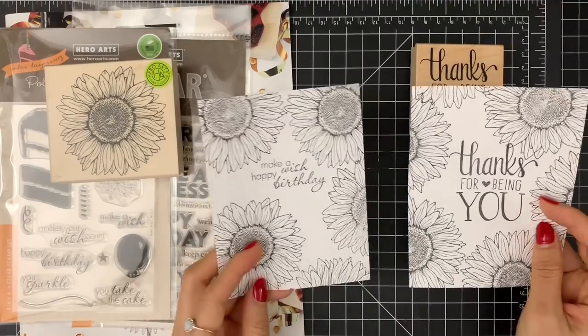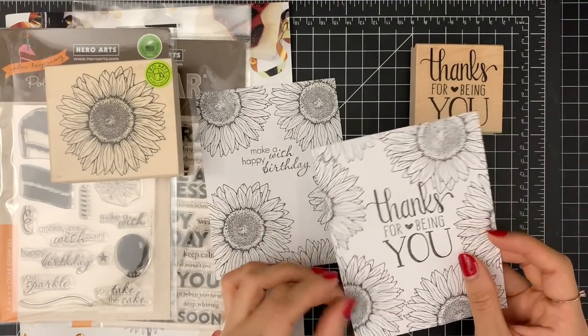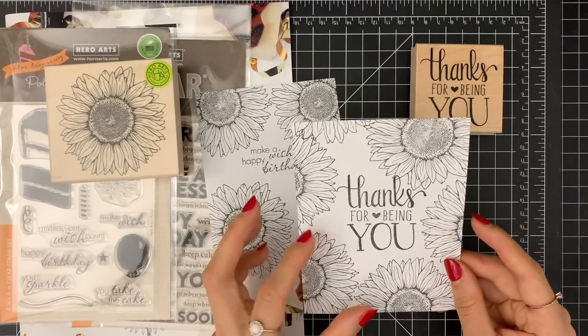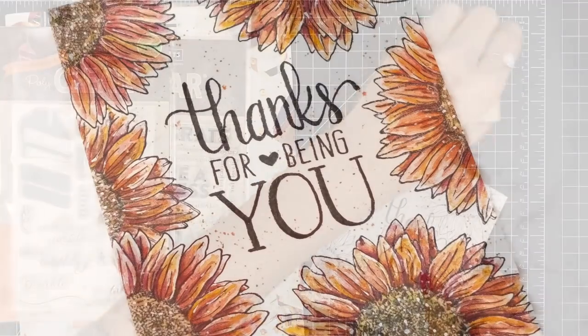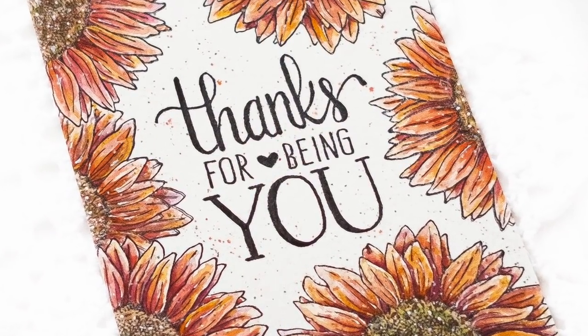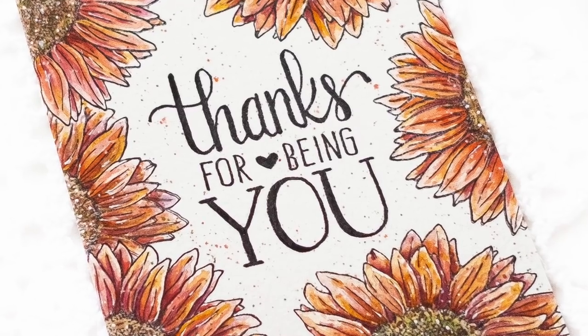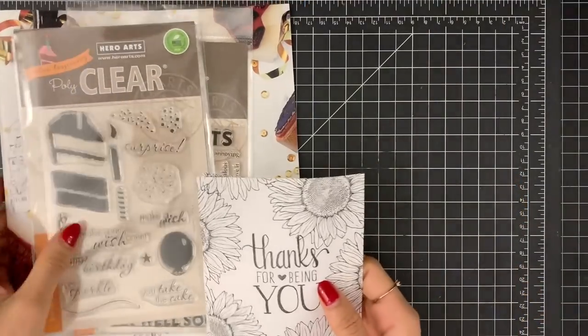I already tested out the placement of my floral images on a couple of A2 size print papers. As I said earlier, I was going to use a birthday sentiment, but the font and the size of the sentiment stamp didn't look good with large images. So I changed my mind and decided to use the simple but big sentiment using the Thank You For Being stamp from Hero Arts.